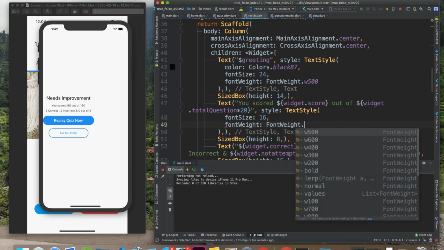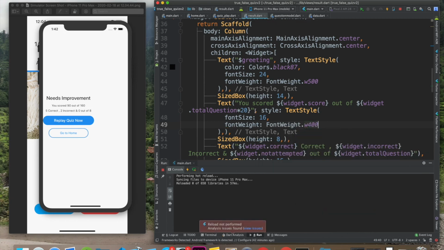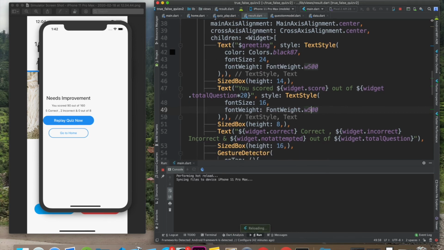Font weight dot w 400. I think 500 will be fine. Is there any error? Why is it not loading? Fine, we can make it around 18, 17. Now the problem is, why are you not in the center?